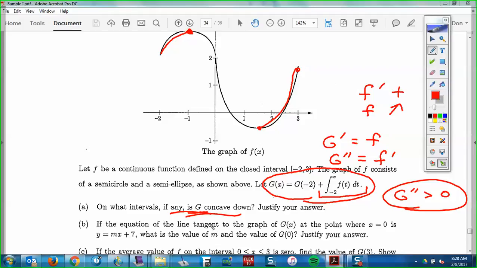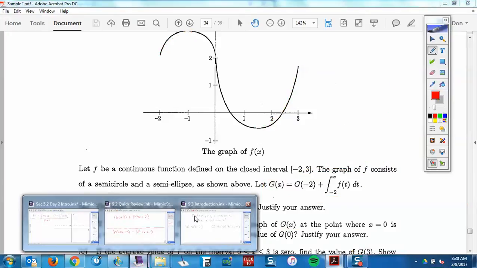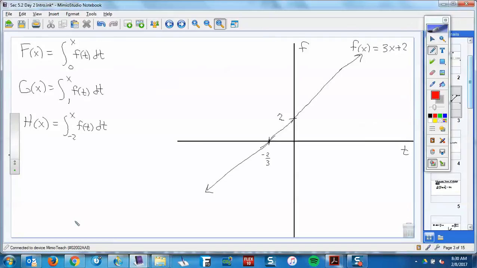And so everything in this problem is asked about G, but they give you little f. Well, but we know that connection right there. We know that connection just because we've learned that this area function thing is the antiderivative, right? So we can just use that. So it's just understanding that notation is what you got to know. All right. So moving on.